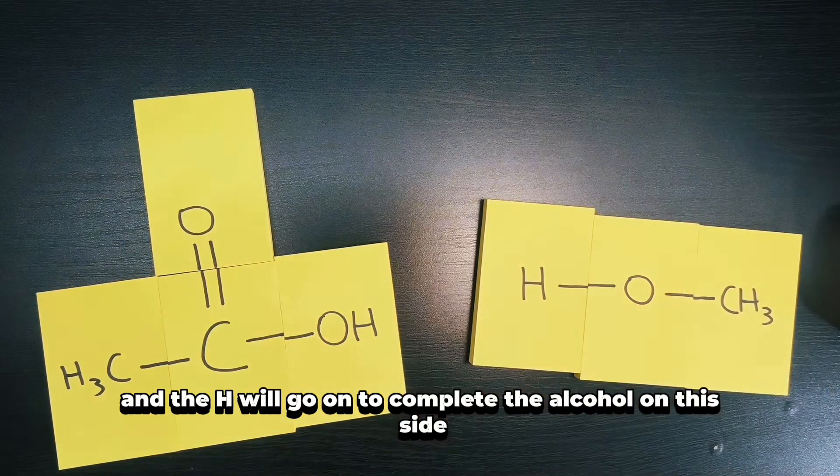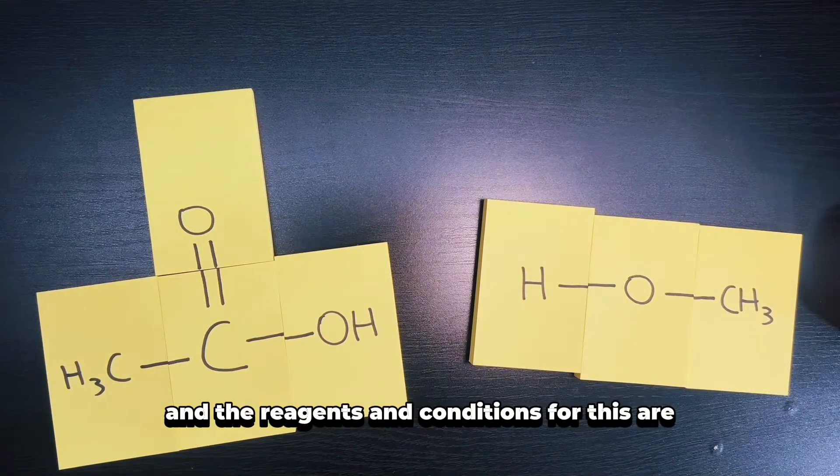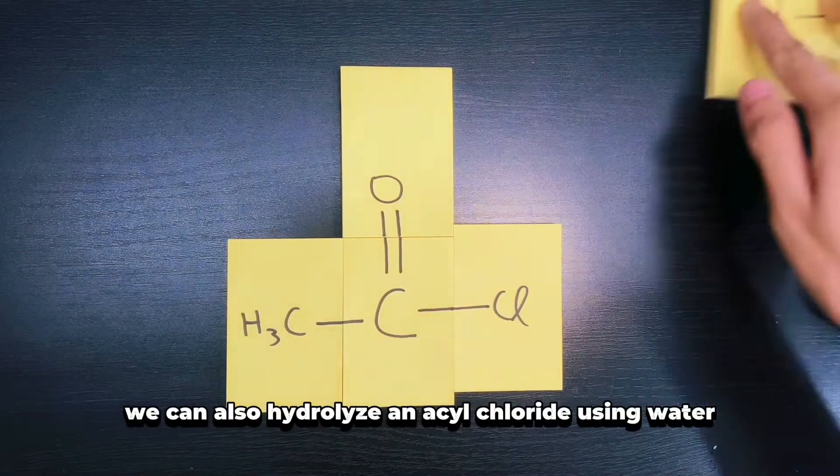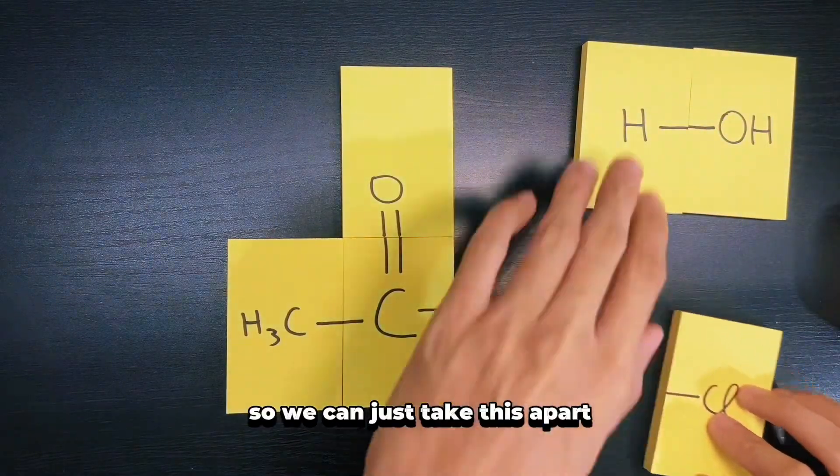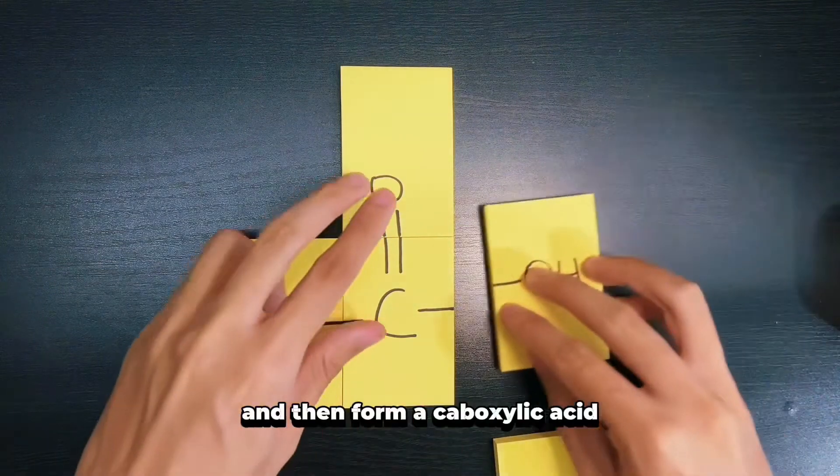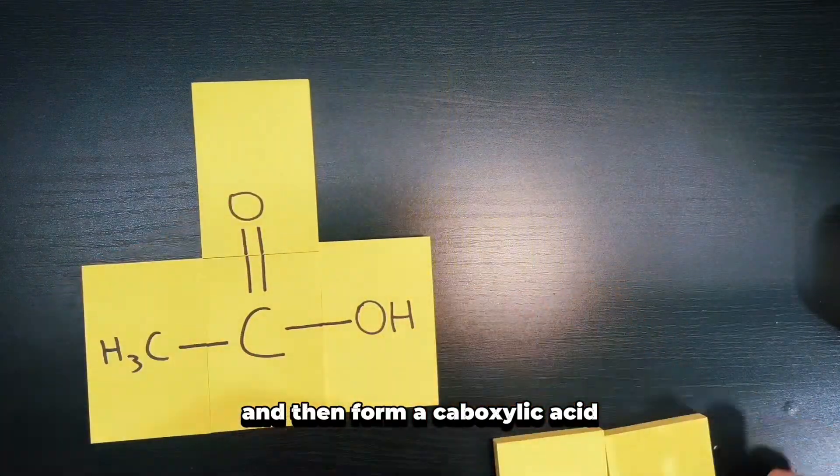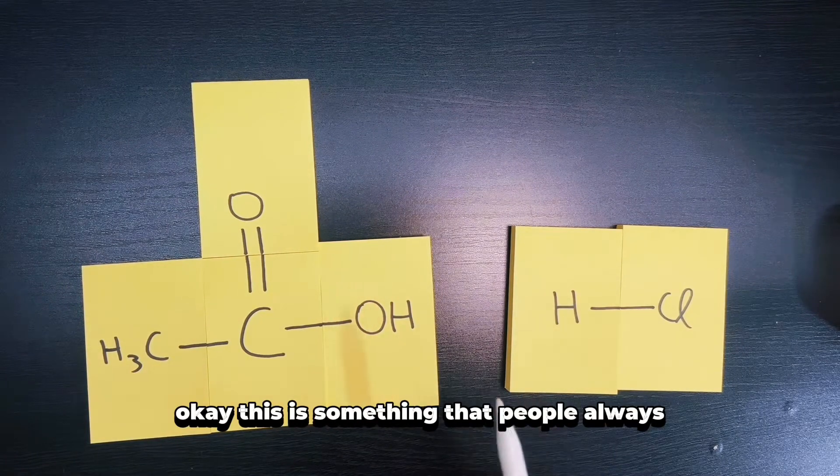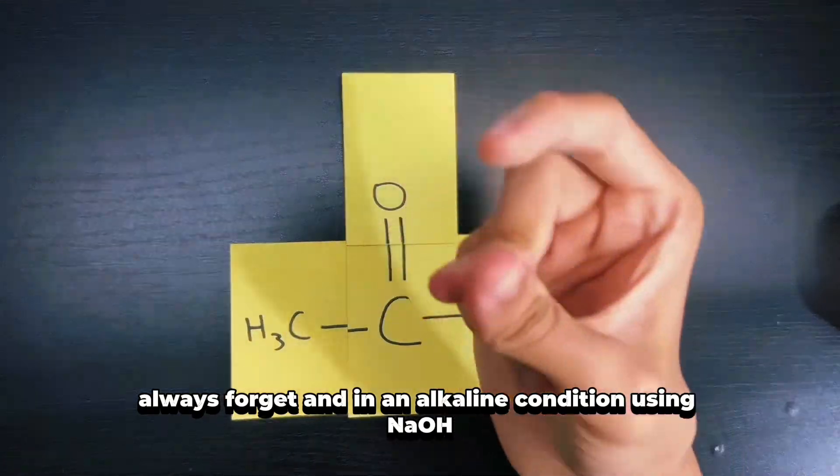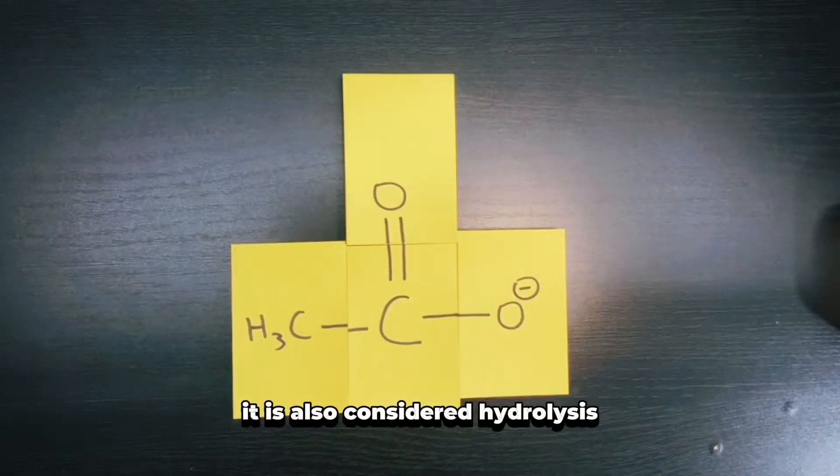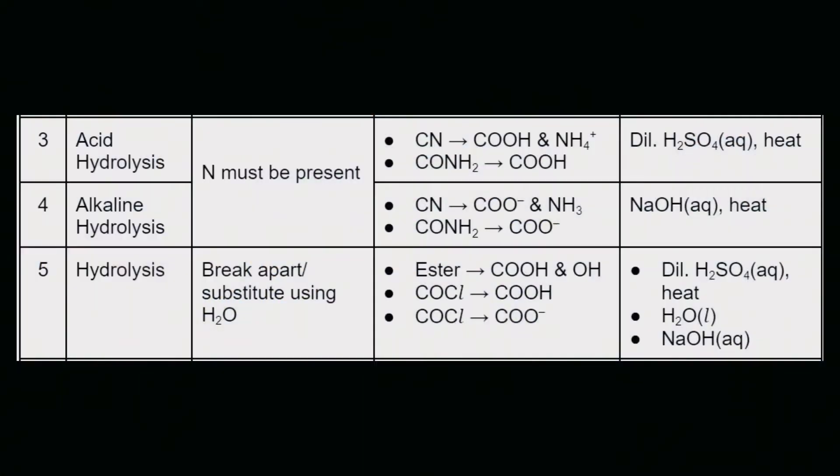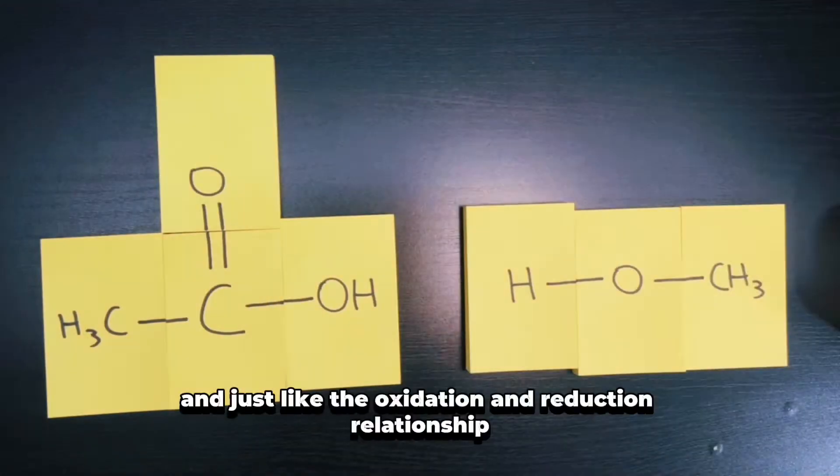The reagents and conditions for this are dilute H2SO4 and heat under reflux. We can also hydrolyze an acyl chloride using water, so we can just take this apart and then form carboxylic acid. Take note of this reaction—this is something that people always forget. In an alkaline condition using NaOH, it is also considered hydrolysis but just that again the carboxylic acid is deprotonated.